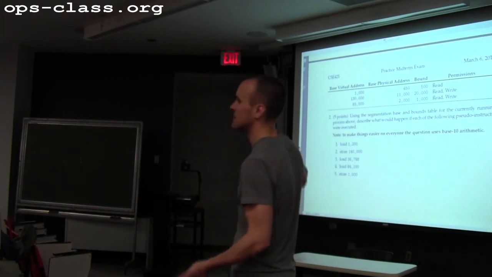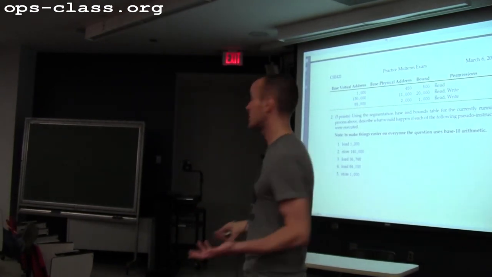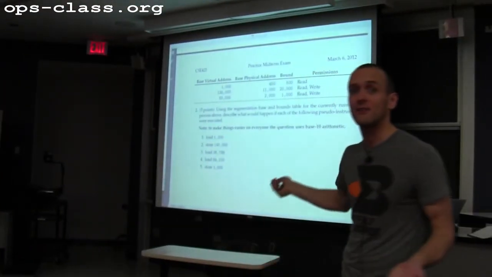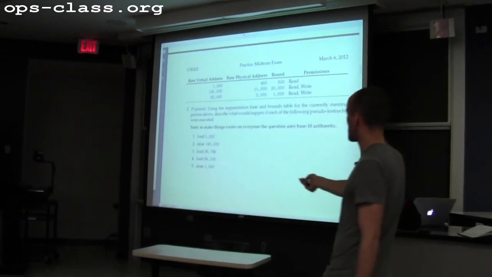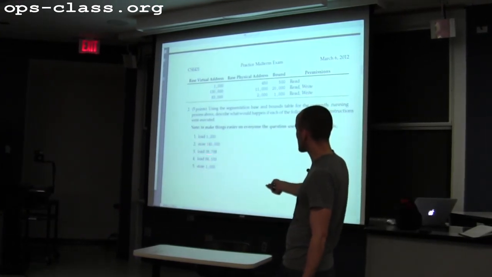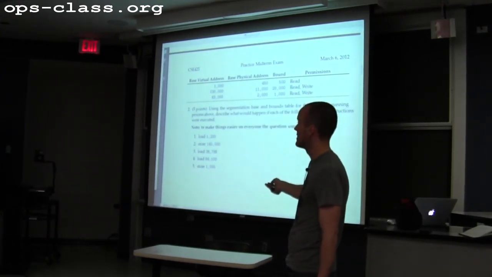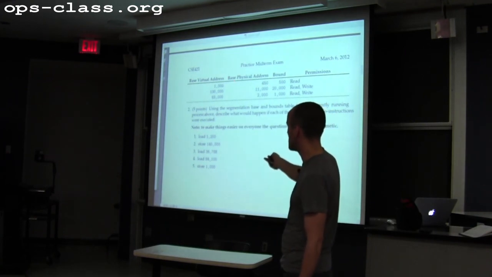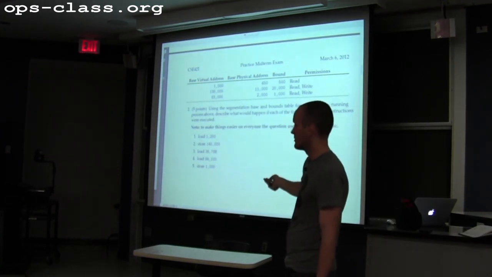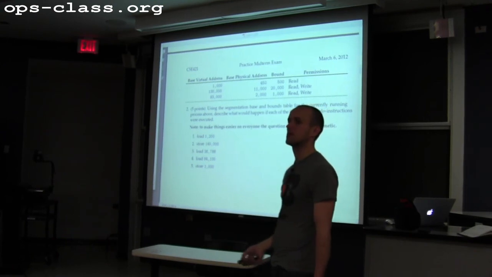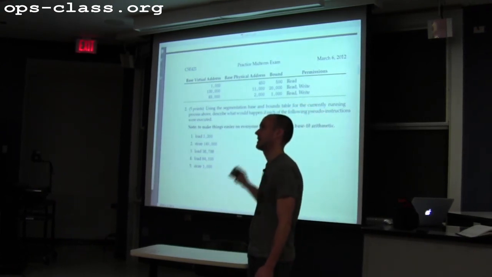In one case, this address boils down to the same problem. There really isn't a segment defined that contains this address. It looks like it might be in this one, but it's not. So really, it's the same problem we had in this one. This one is almost clearly not in any segment, because unless this one had a massive bound, it wouldn't contain it. But this one really has the same problem, despite the fact that there's something that looks like it might contain it.